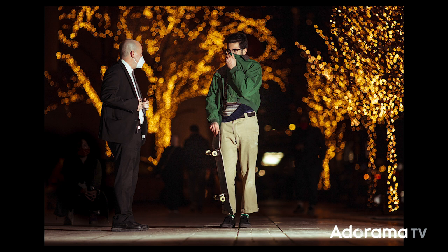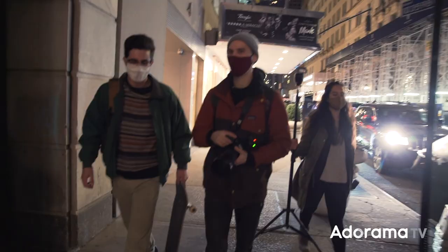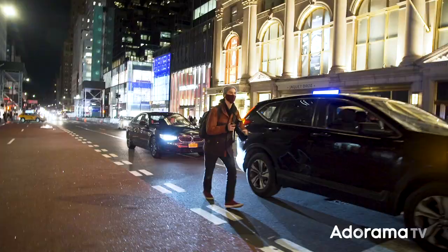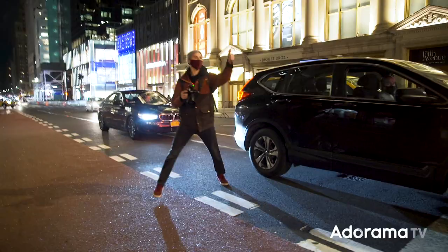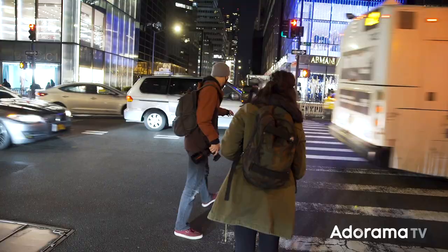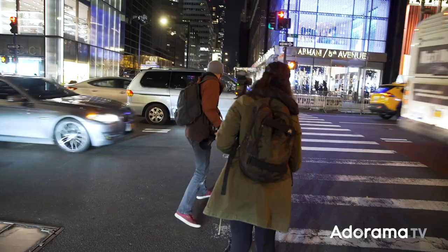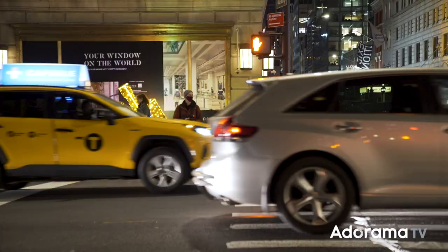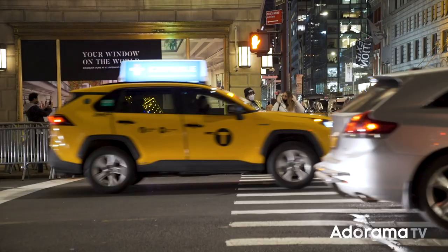Now onto the shot I've been waiting for — taking this concept to the streets, literally. Quick PSA: photographing in the streets is dangerous. But as you can see from all of my confident pointing, I've practiced this routine many times, turning it into a safely coordinated effort. It also helps having my awesome crew watching each other's backs and a traffic cop that I convinced to help out. All right, as soon as it goes, let's run it.